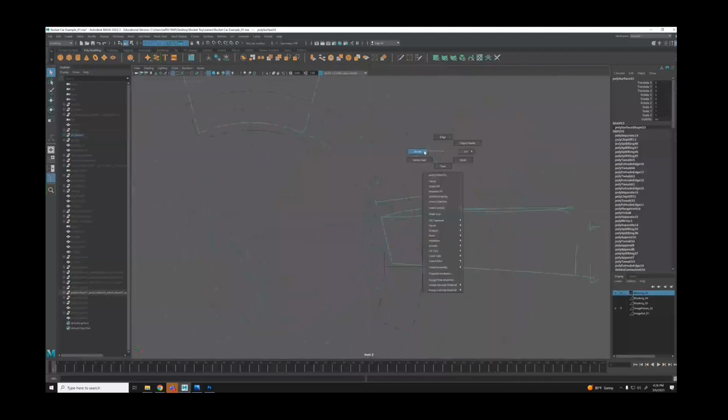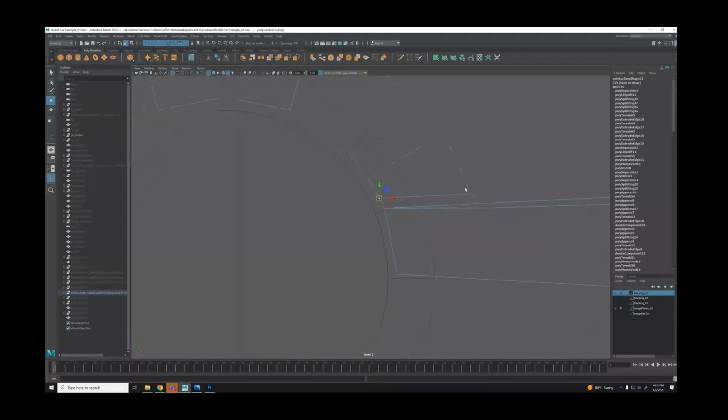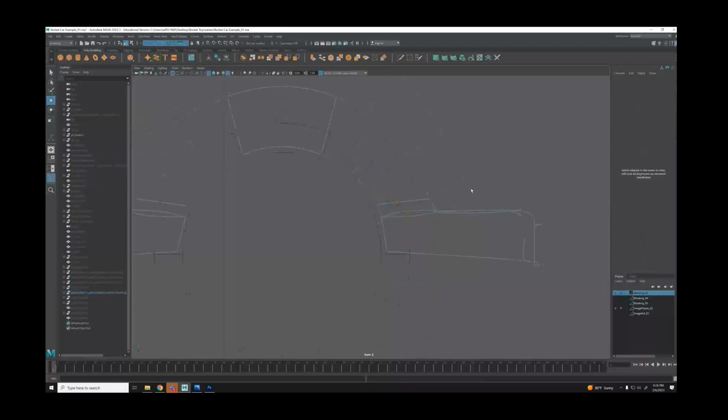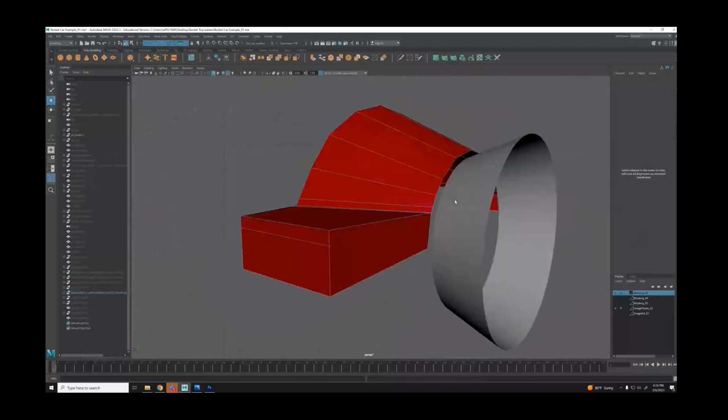So what I would do is come in here and slowly start to move my points around until I get a consistent edge all the way around. So this is going to have to come over like this. And you can start to see the problem that I run into. So I'm going to have to move this one up a little bit, this one right there. And you can see these two are really close together. That's going to be problematic. That's not too far off, but this is essentially what you end up having to do. And then what happens is, this is going to have to run through.